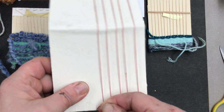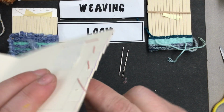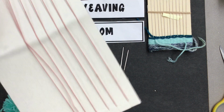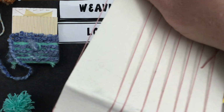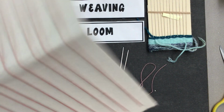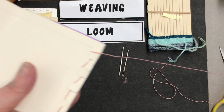You want to keep these pretty tight. You do not want these very loose. If they're too loose, then your final product will just fall apart. If you run that too tight that you can't close it back up, then that will also be a problem. So you'll see when you get to the end. And if you need to start over, you can always do that. We learn each time we make a mistake. I can't emphasize that enough. So it is okay to make mistakes.